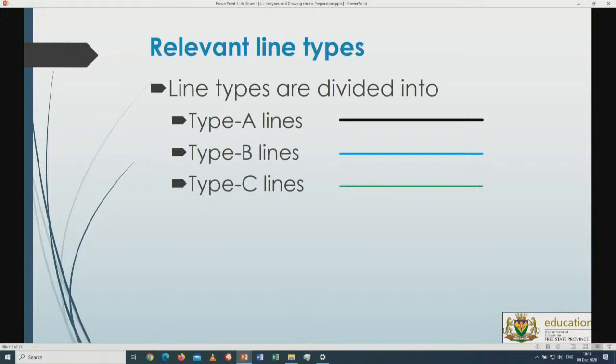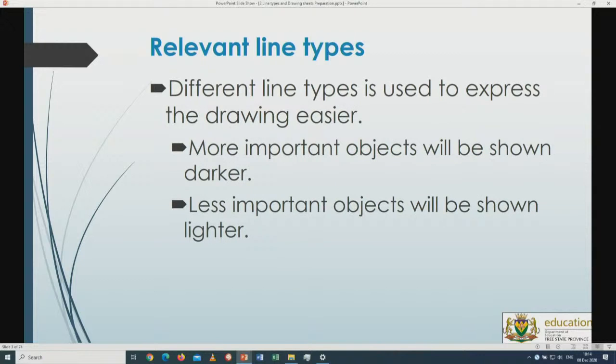These slides I've prepared for you: the darker lines, the black lines will indicate something, the blue lines will indicate something, and the green lines will indicate something.